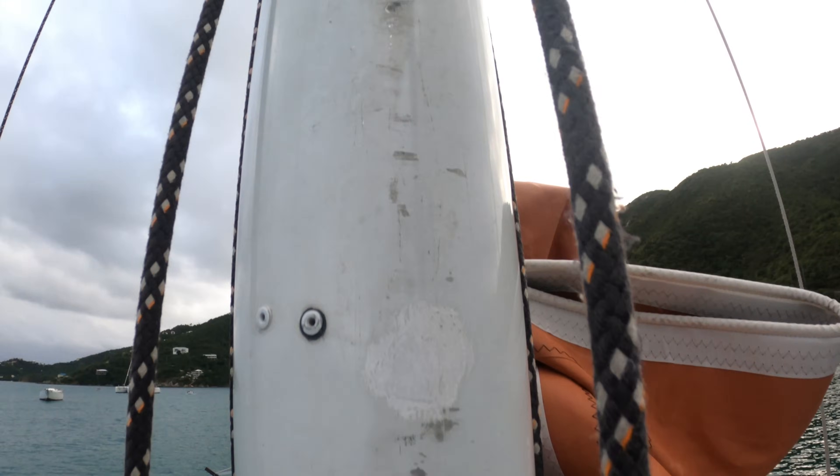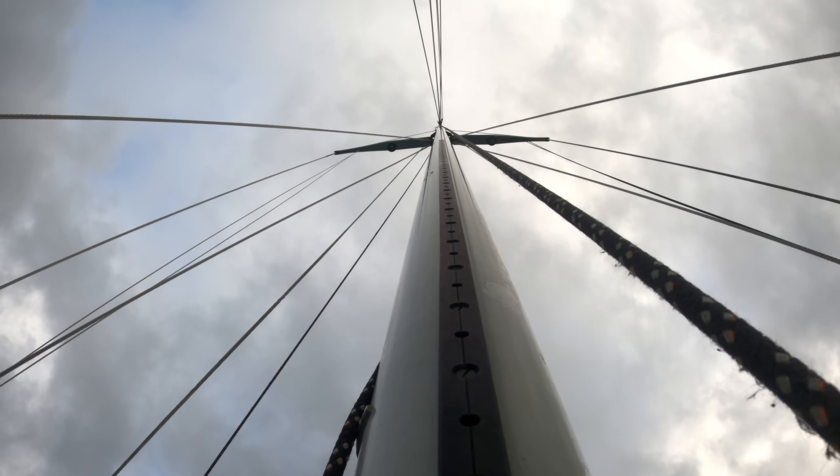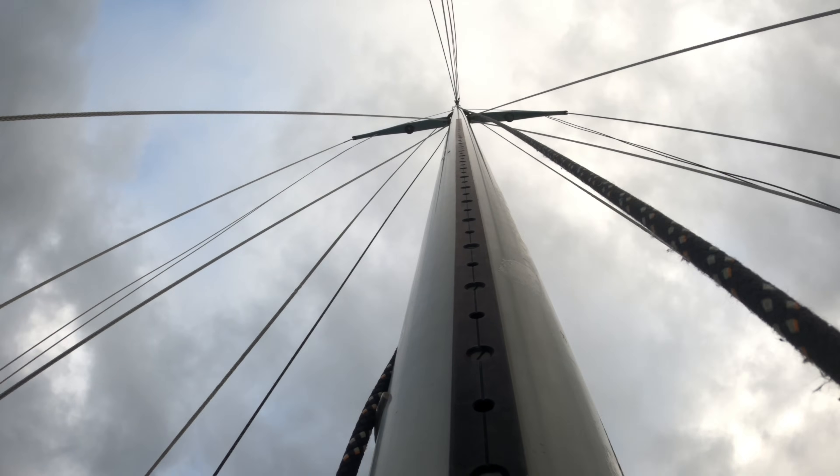When you go out for a sail, that's when you actually test it and see how well it works. If the mast is bending, wherever it's bending away from, that stay needs to be tighter. Stays only pull — they never push — so you can't loosen the leeward side to fix the windward side. Check both tacks and make sure the mast is in column: look straight up from the base of the mast and you want to see it going straight ahead. The general rule of thumb is as loose as possible while keeping the mast in column so you can sail safely and effectively.